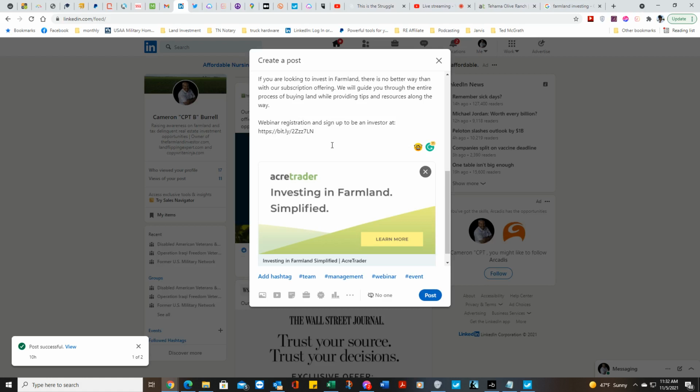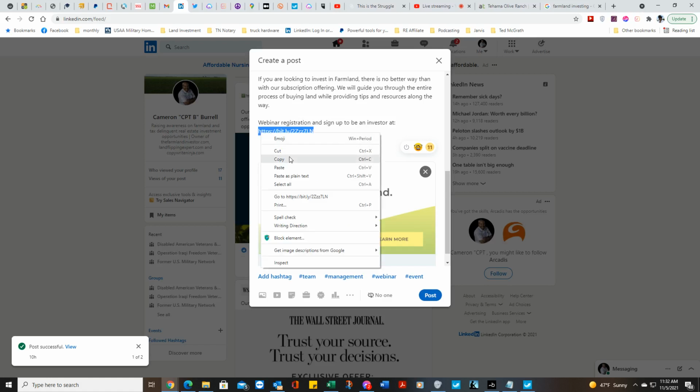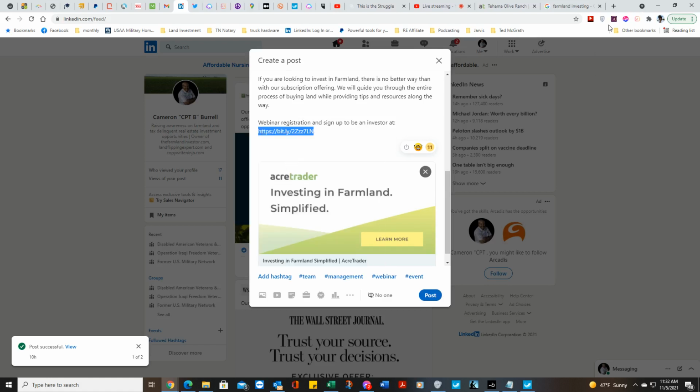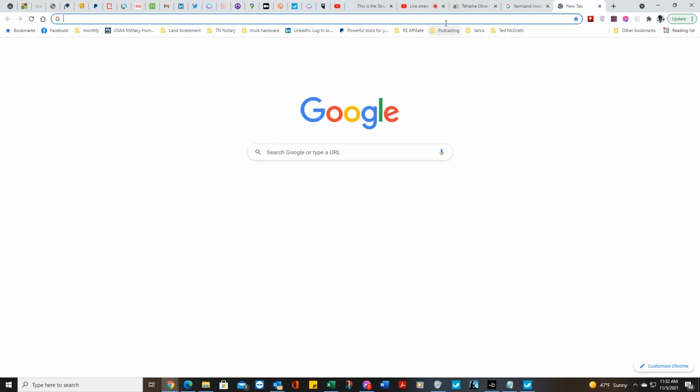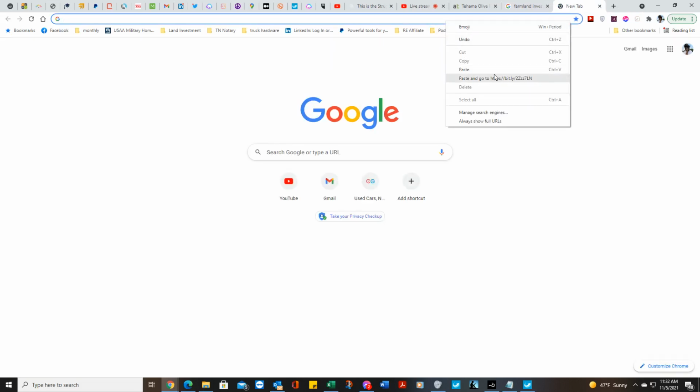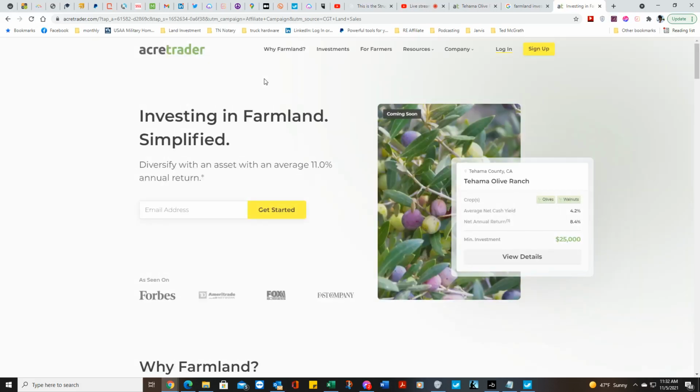Okay. So now when they go to my link, they'll see on the first page that farm is coming up. So when they click on it, paste and go to bit.ly, investing in farmland simple. It's coming soon to them, and from right there they can get going.